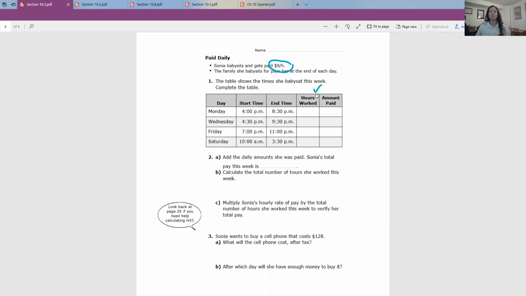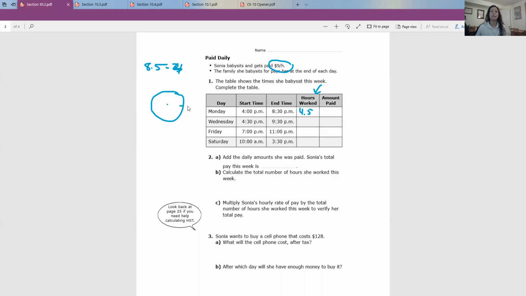When we're looking for the number of hours worked, we have to make sure we're putting the time as a decimal. So this is 4.5 hours. Okay, if you use the clock idea, you can now remember, 30 minutes is the same as half an hour, so this would be 0.5. So you can either take 8.5 and minus 4 hours, and that should give you 4.5. Or you can think about the analog clocks.